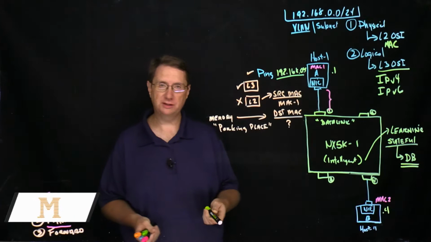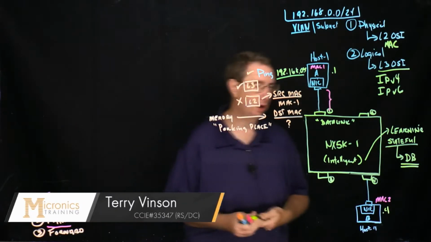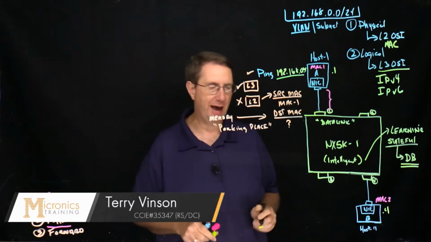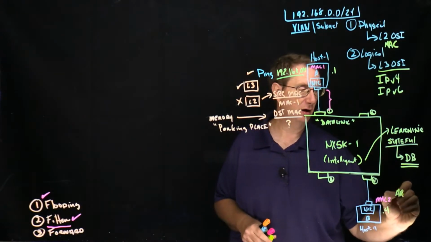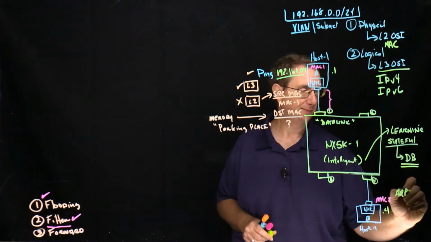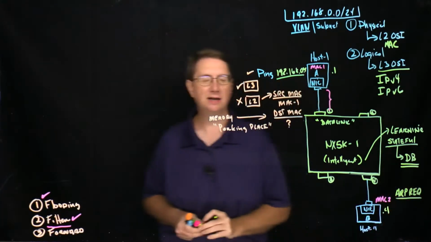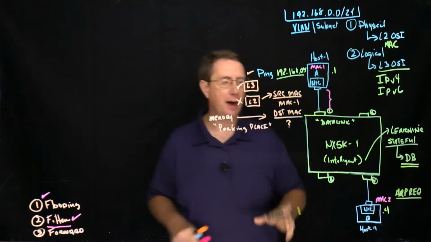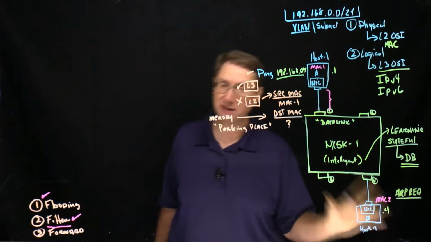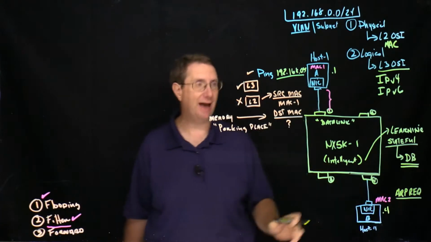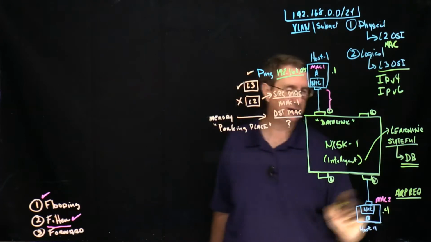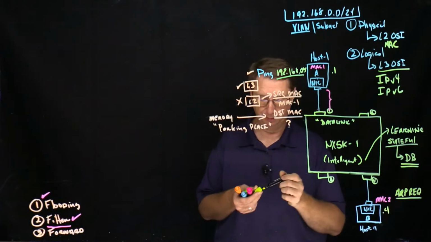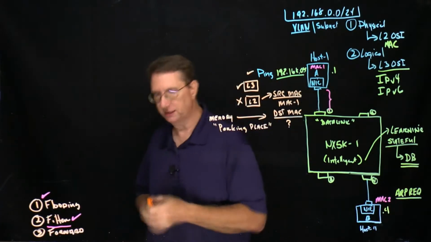Okay, the time's come for us to talk about the next part of the equation. So, in the illustration that we had earlier in the previous video, we received the ARP request. Remember that ARP request actually went out all of these interfaces, but since host 4 is the device that actually does have that IP address, 192.168.0.4, he's going to formulate an ARP reply. Now let's walk through this process.